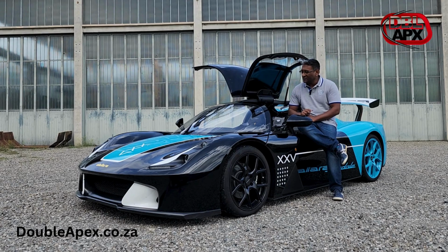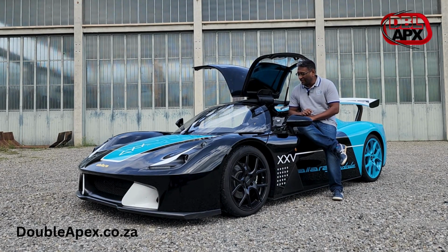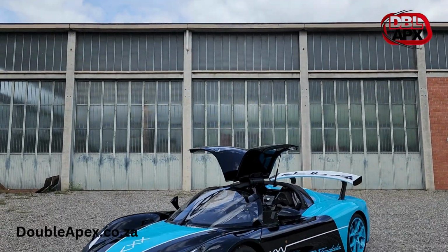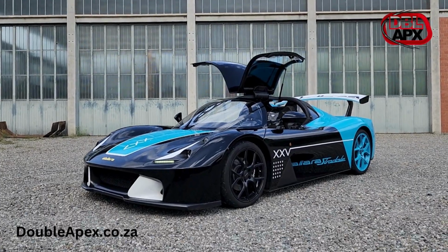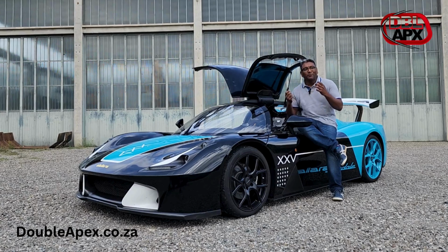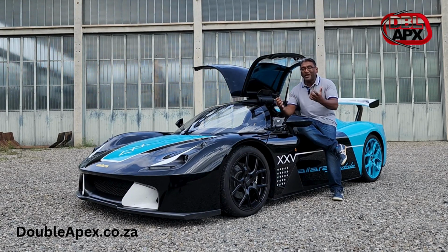Everything about it is right. If you love driving, I can't think of many competitors, maybe a KTM X-Bow kind of competitor. There isn't much out there that will deliver the thrills that this gives you. It's not going horrendously fast. It doesn't have a V12 twin turbo back there, or a V8 hybrid or anything of the sort. But it's made for driving.